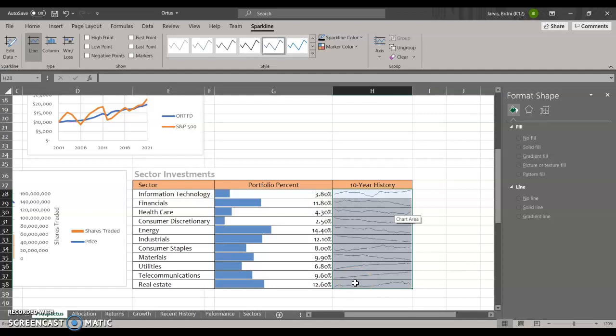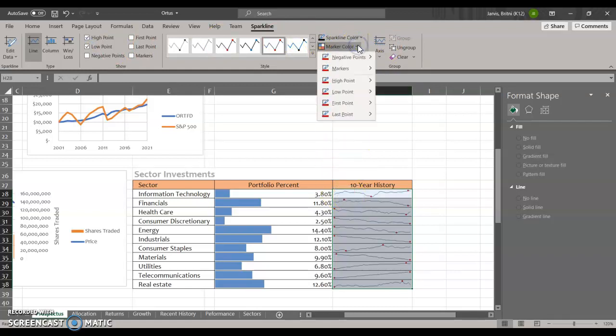Now you can format sparklines just like you can anything else. So notice there's a contextual tab that pops up. They're always there for those special objects, and you can edit your sparklines if you want. So if you click on the sparkline tab, you can add a dot at the high point and the low point of the line graph. And you can also change the color of the dots if you'd like.